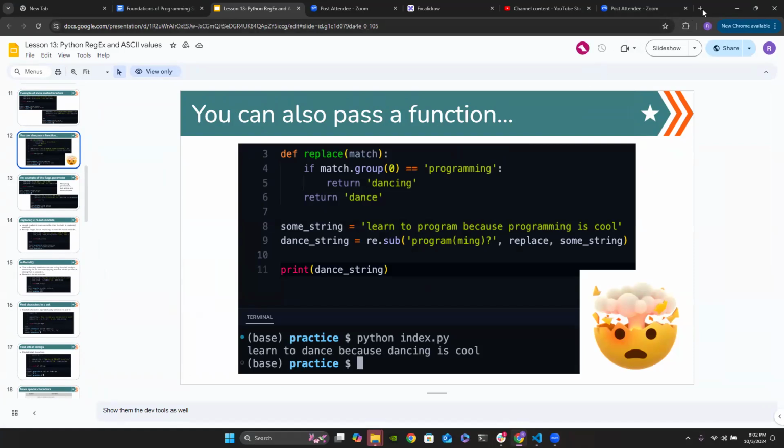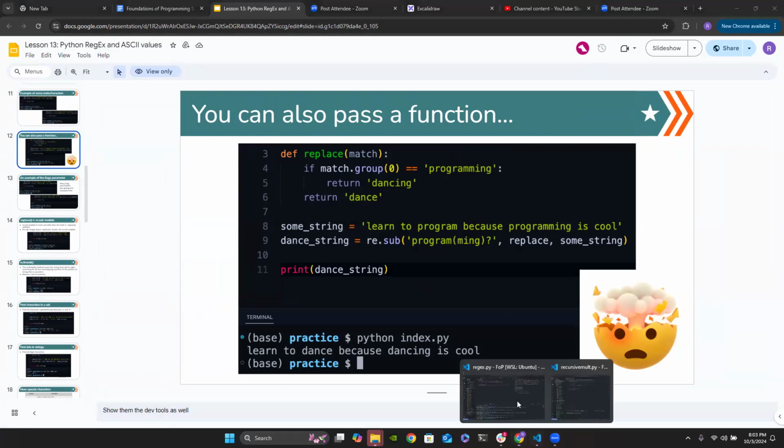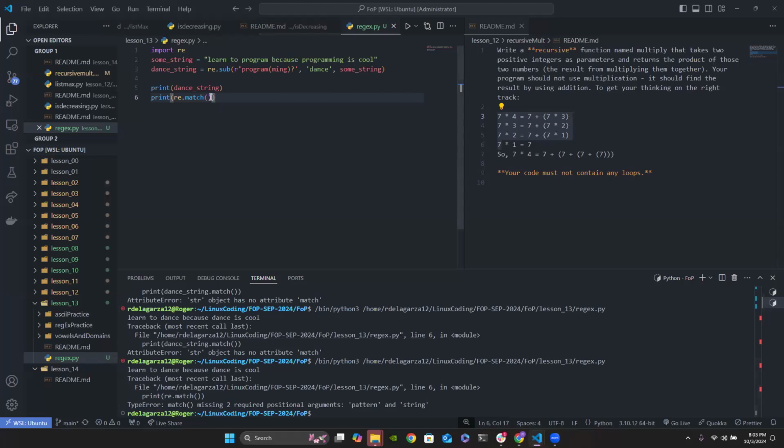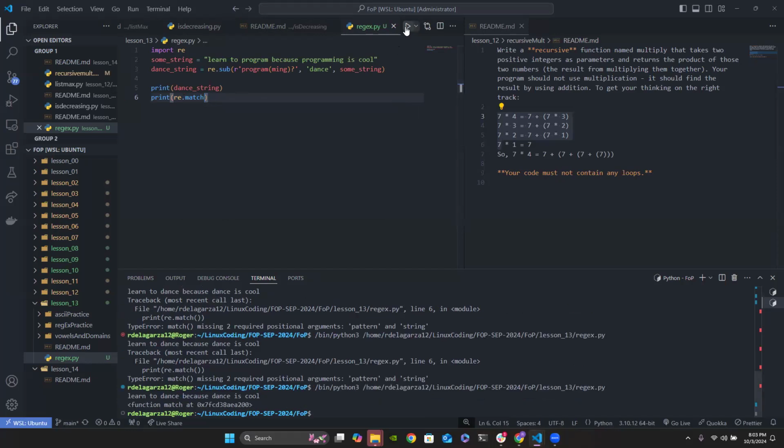I don't think it's going to work this way. Pretty sure it's supposed to be re.match.